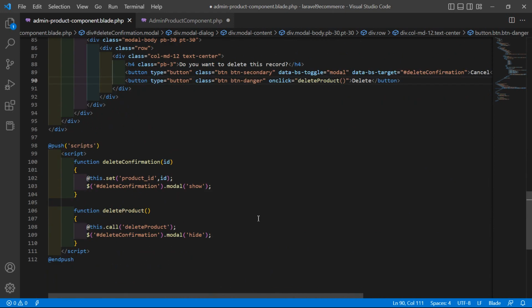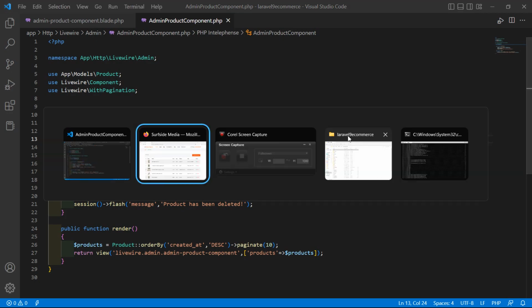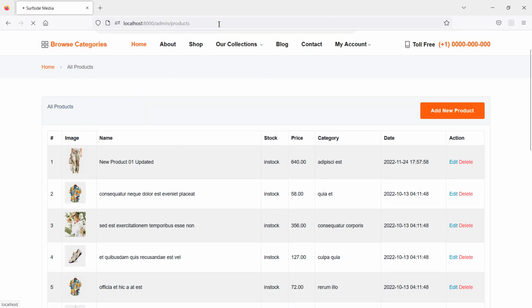Now it's done, so save this file and let's check. Switch to the browser and refresh the page.